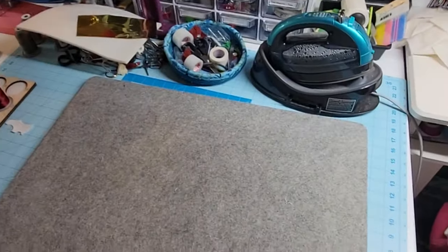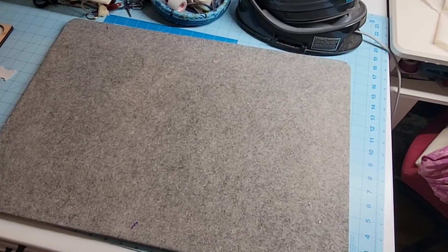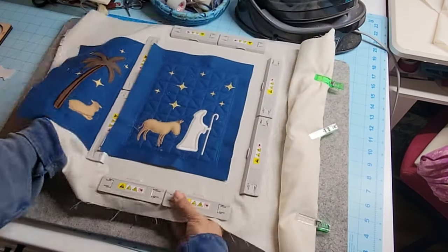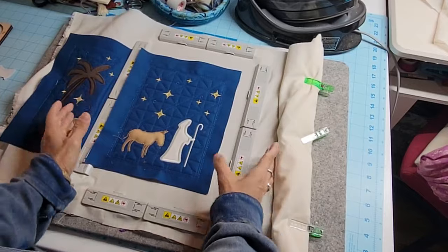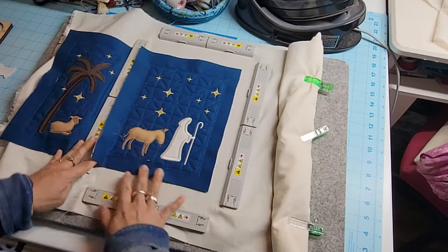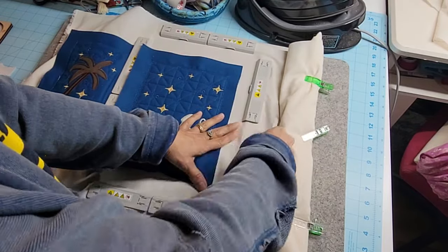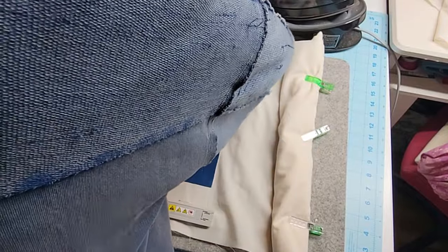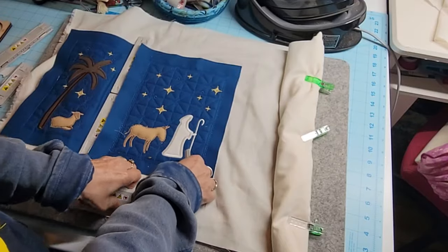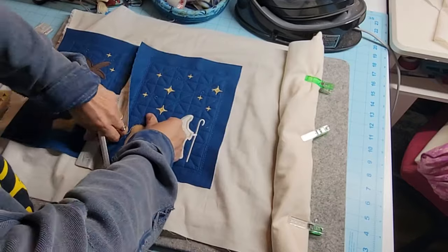So let's go ahead and come over here. We're going to rehoop. You can see how I do that again. And you know how much stabilizer you waste on either side when we rehoop like this, you're going to be able to snug them in pretty tight. So I'm going to go ahead and take these off first. And it looks beautiful. You are beautiful.